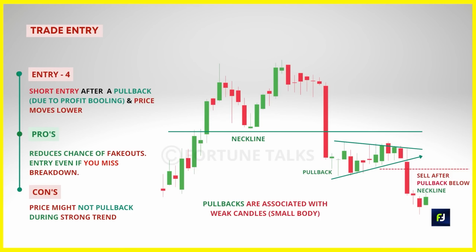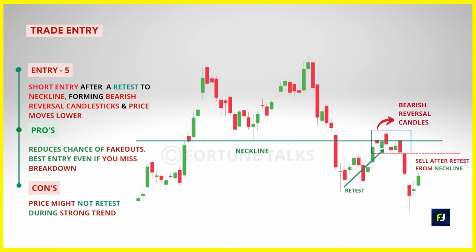You can still enter a trade if the prices form a primary pullback in the form of a flag or a pennant pattern. A primary pullback is nothing but a temporary up move of prices with weak candles, most probably due to profit booking. And a good pullback is always shallow and is associated with weak candles. But what if we get a steep pullback with large bodied candles? What will we do then? Yet again, we can look for a retest of prices back to the neckline, which will now behave like a resistance level where we can expect to find the sellers to come in.